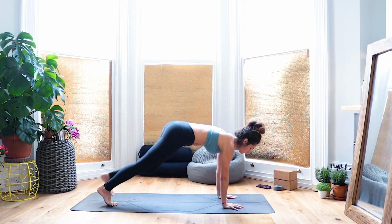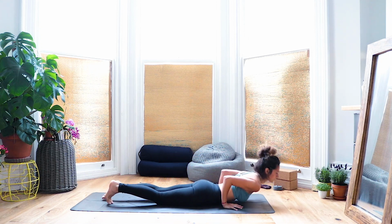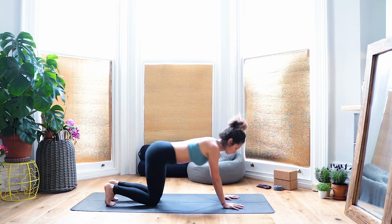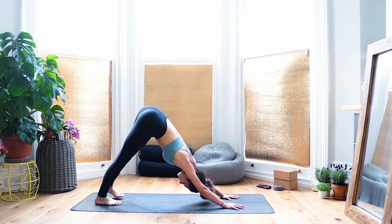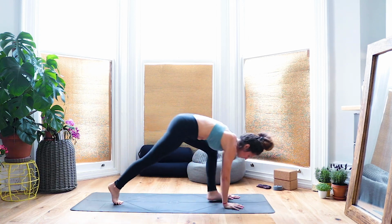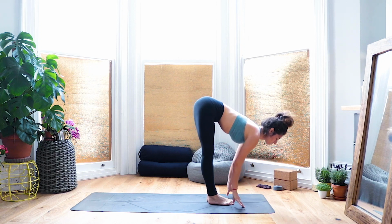If chaturanga was too much, you can always bend the knees. And inhale into mini cobra. Exhale to downward facing dog, via tabletop perhaps. With your next inhale, bring the left foot forward, right one follows, creating space.